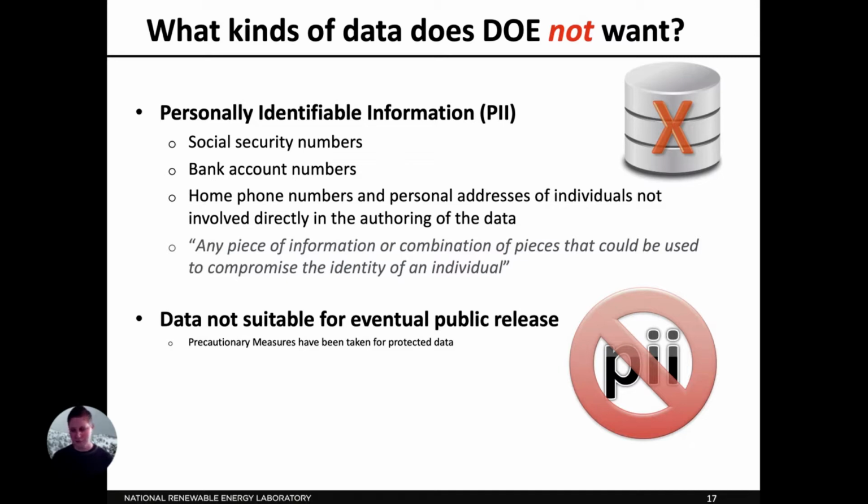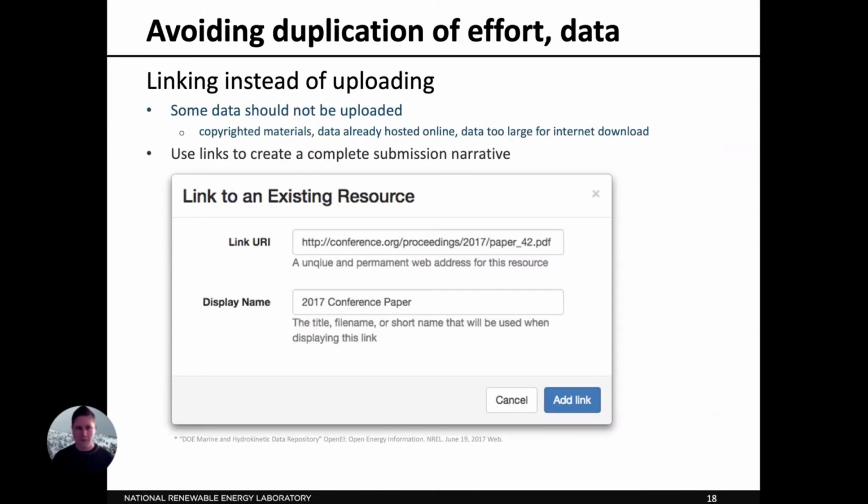However, any data that's permanently proprietary or definitely requires some sort of license or is behind a paywall should not be put on the MHKDR. We're also not looking for duplication of effort. So if things are already out there online, then we encourage you to link to them in their existing home. There's no reason to upload an additional copy of them to the MHKDR.